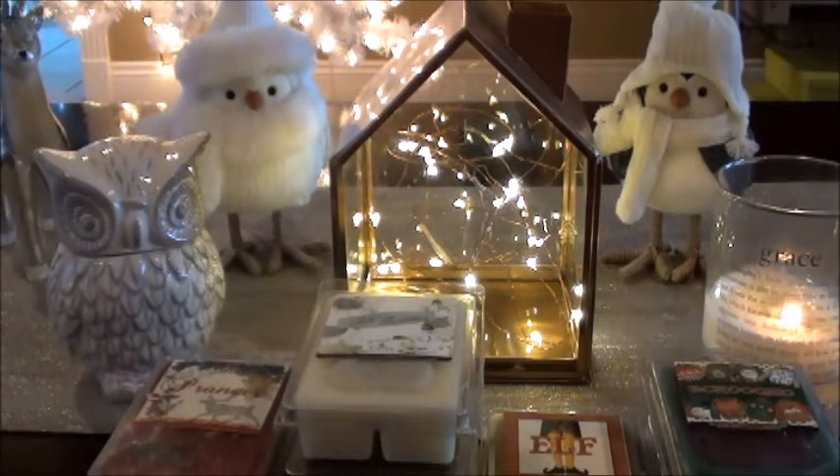A Christmas Story is that hot orange Danish type scent. The last time I had it, I had overdone hot orange Danish scents, so when I warmed Christmas Story I wasn't blown away — I didn't think it was super original. But I know a lot of people liked that one.